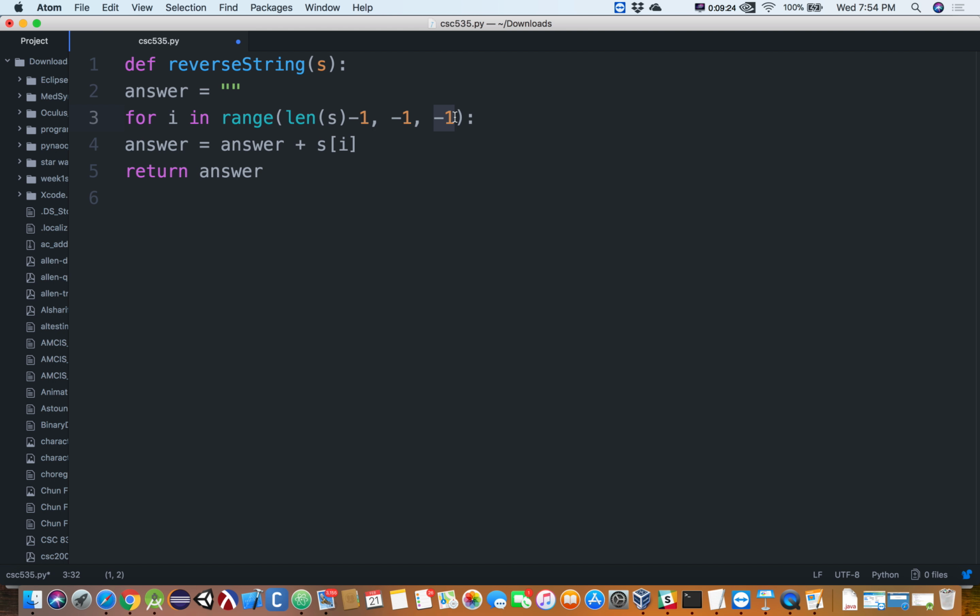So let's say my string had 5 elements in it. The last legal bucket is 4. I'm going to be going from 4 to 3, so I'm taking a step of -1. So 4 to 3 to 2 to 1 to 0. And I include 0 because it's going to go up to but not including -1. So this says go to -1, not including -1. This is where to stop. This is how to count. Does that make sense? Yeah. All right.